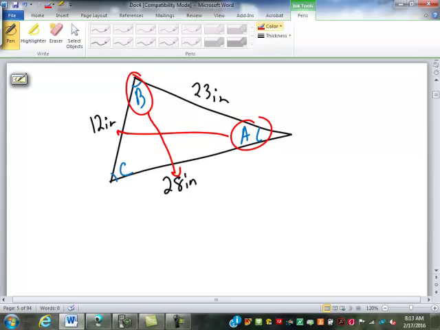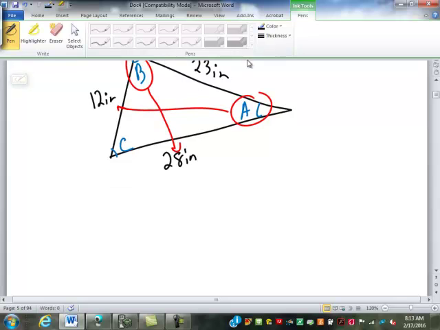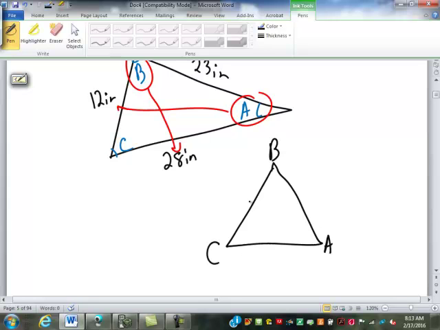So when we label a triangle, we link the opposite side to its opposite angle. If I label these angles A, B, and C, this would be side A because it's opposite angle A. This would be side little b because it's opposite angle B, and side C because it's opposite angle C. And what we just set up here is a hard and fast rule. The largest side is opposite the largest angle, or the other way around. And the smallest side is opposite the smallest angle, or the other way around. So if you know the sides, you at least know which angle has to be biggest.